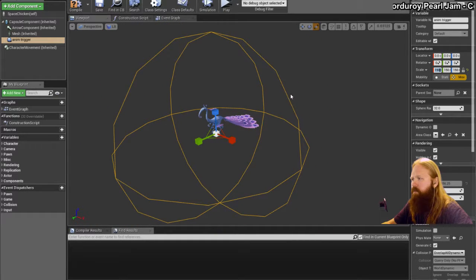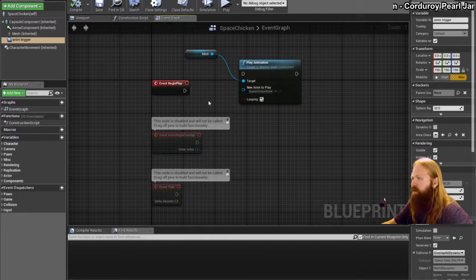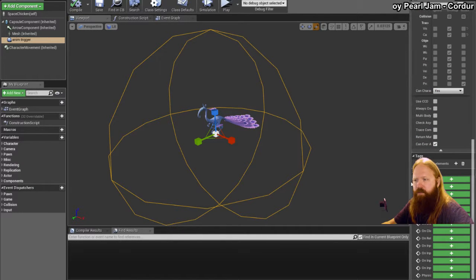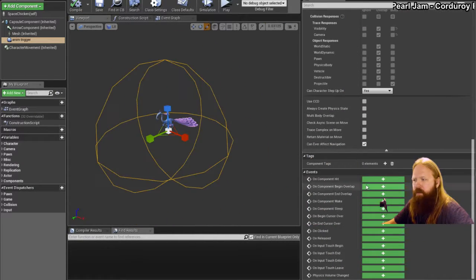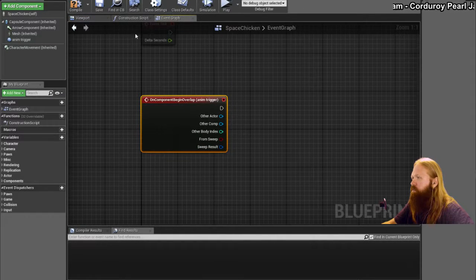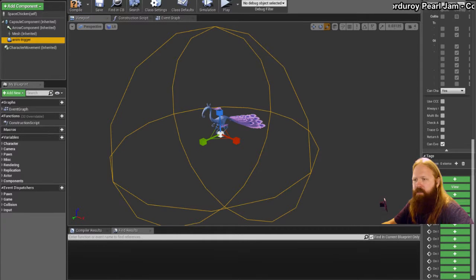So that'll be, now this actual sensor agent in the game will be bigger to get his flare to start, but for testing this will be fine. Don't know why I compiled that. Anim trigger, viewport, go down to on component overlap. I want that to overlap just pawns and just me.